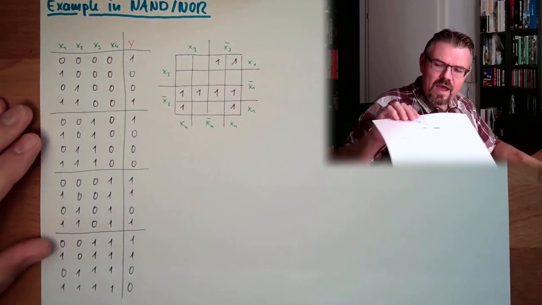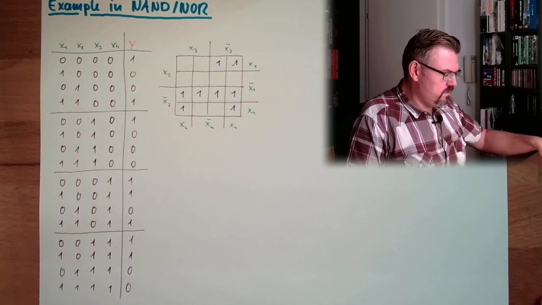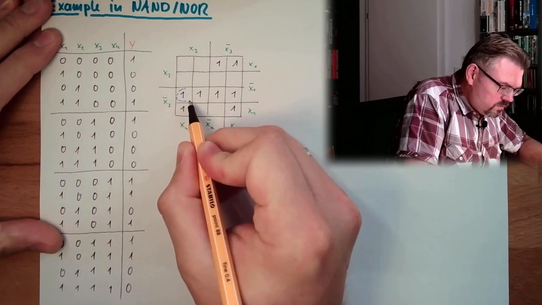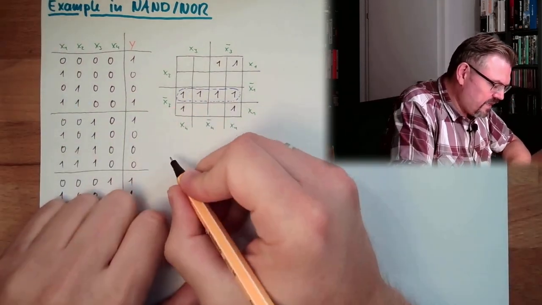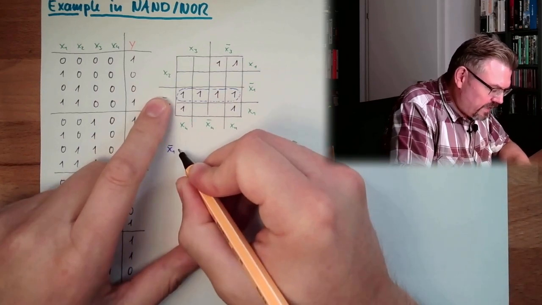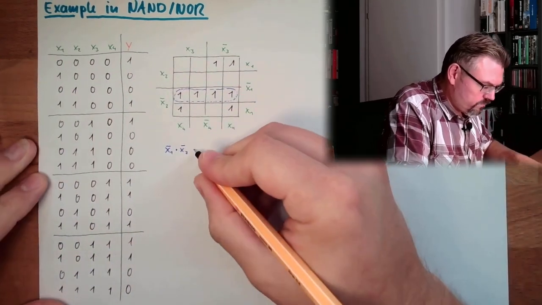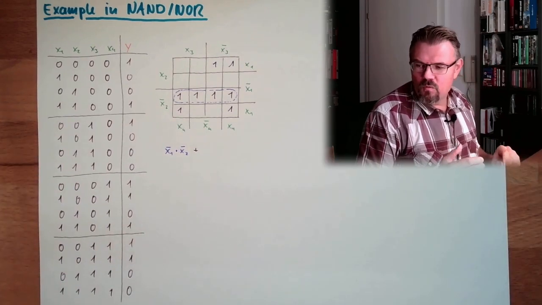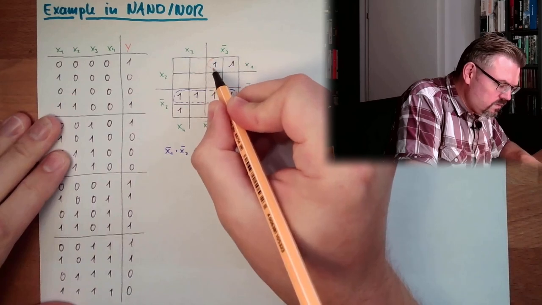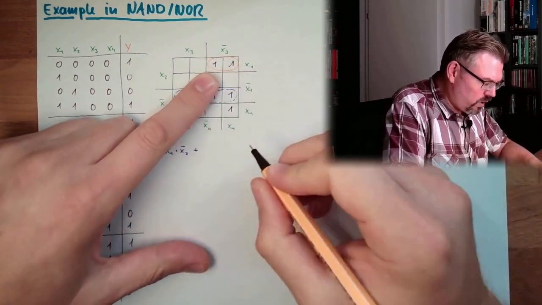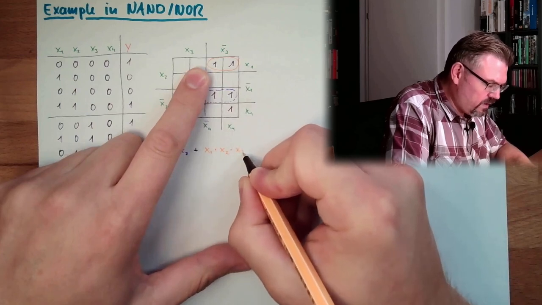But I have to find groups as well. So let's find one group. This is a group, a group of four. What does this group have in common? X1, yes, it's not X1. X2, yes, and not X2. X3 is changing, X4 is changing. That's this group. What other group do we have? Well, one comes into focus. This is exactly this one. These two here. What is this? X1, yes, and X2, yes, X2 is also the same, X3, yes, not X3, X4 is changing.